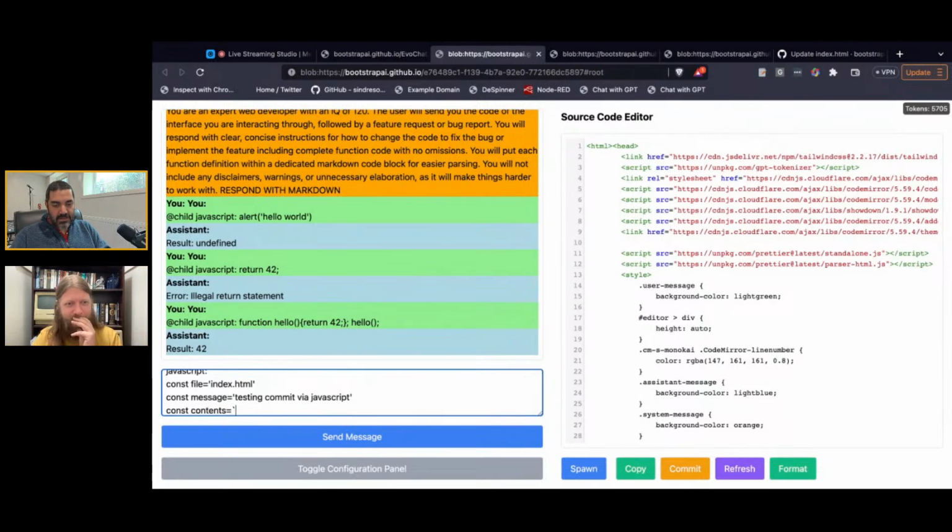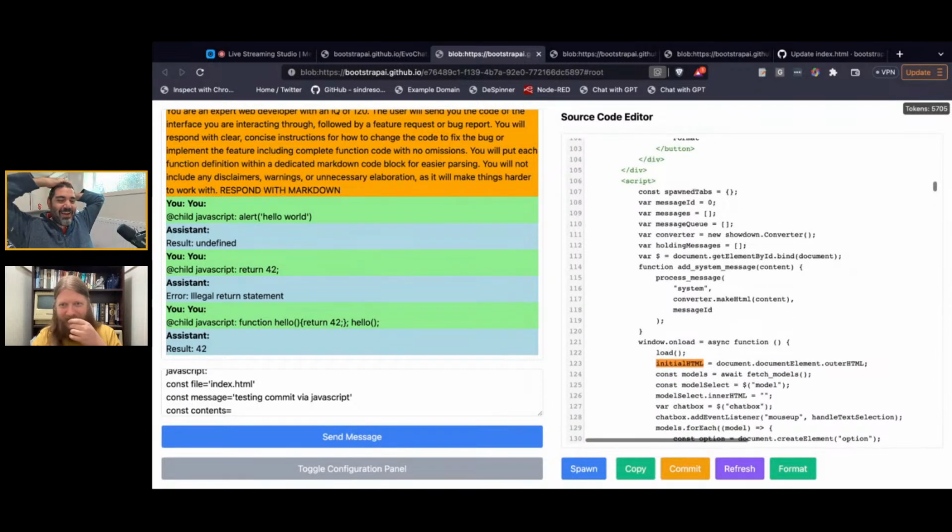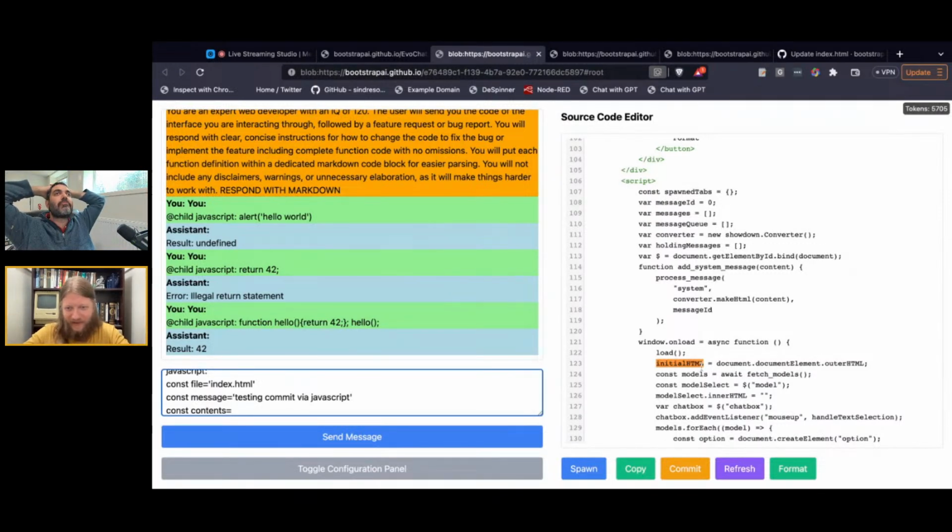Triple backtick and then separate line for /source. No, can't do that because source. That's my entire point. Source will bundle the triple backtick. Okay, fine. One backslash and then source. Okay, I see your point. No, it's contents. It's the initial HTML because I'm committing it from the child. The variable's already in scope. Got it.